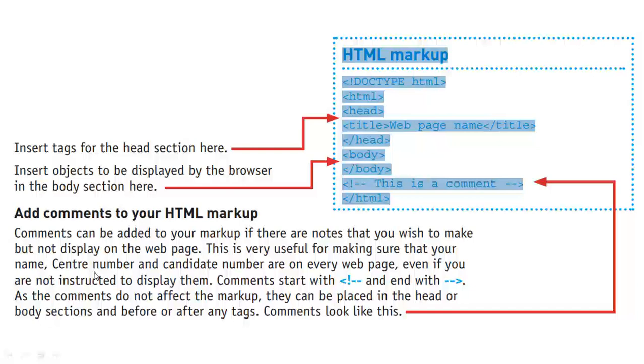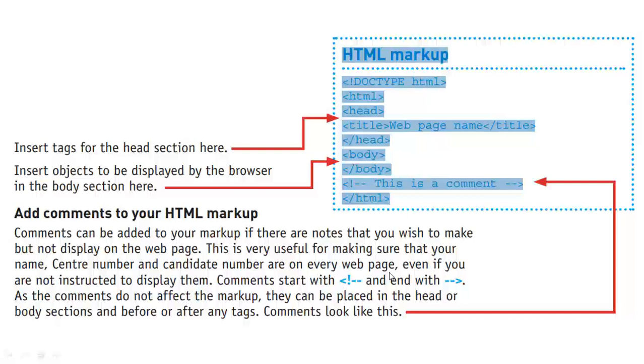When you're sitting for the IGCSE exam, you may want to write information about you as a student in a comment, because sometimes they're going to ask you to create a web page and take a screenshot or print out the code and not the page that you're creating, right? So you can use the comment to have your name, center number, candidate number, your own student number. The center number is like the school number, because every school that is considered an official center has a number, and then a candidate number. Once you register for the IGCSE, you will be getting your student number on every web page.